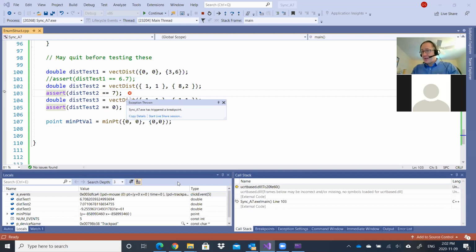So the big takeaway is a struct is just the data. It doesn't have any functions. When we get to classes, it does, but we'll pretend it doesn't. When we get to classes, it's data and the functions associated with that data wrapped together.